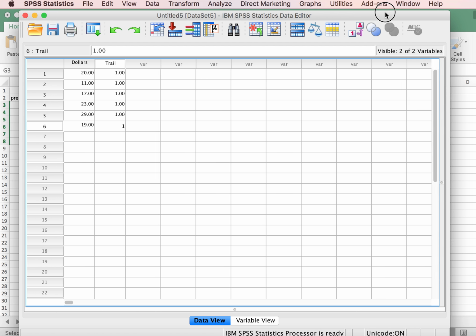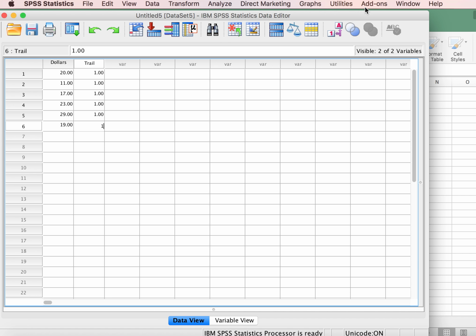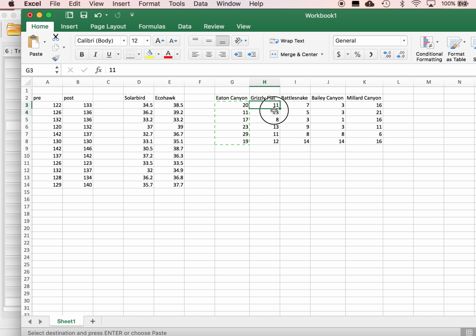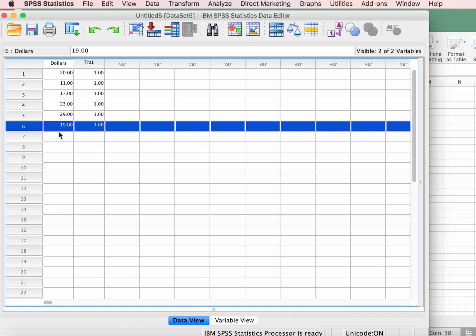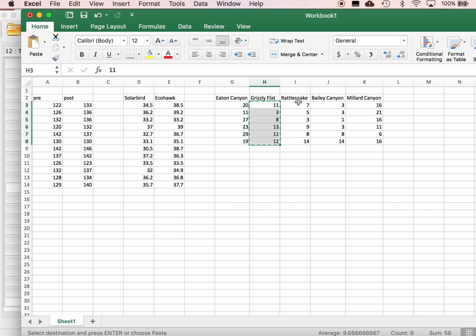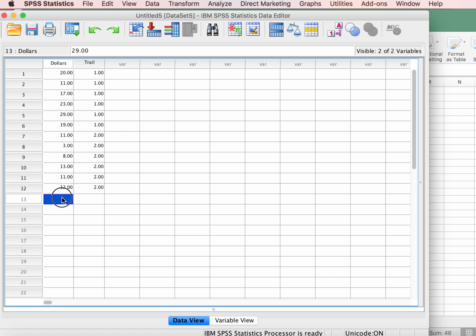Let me do this. I can go back and forth a little easier. There's my second group. Here's my third trail. Rattlesnake is trail number 3. 3, 3, 3, 3, 3, 3.